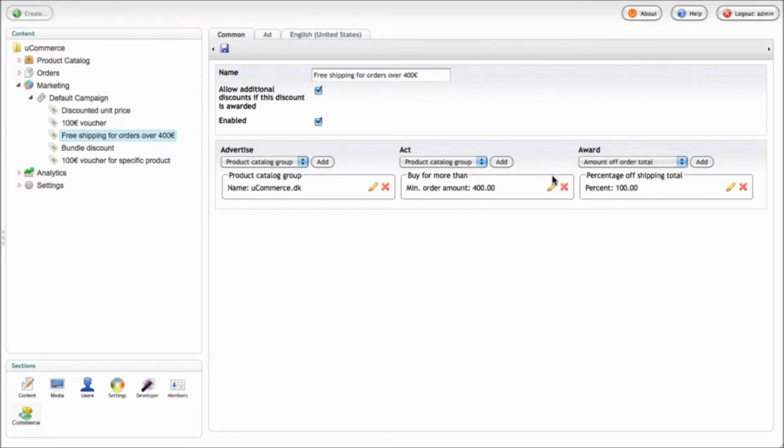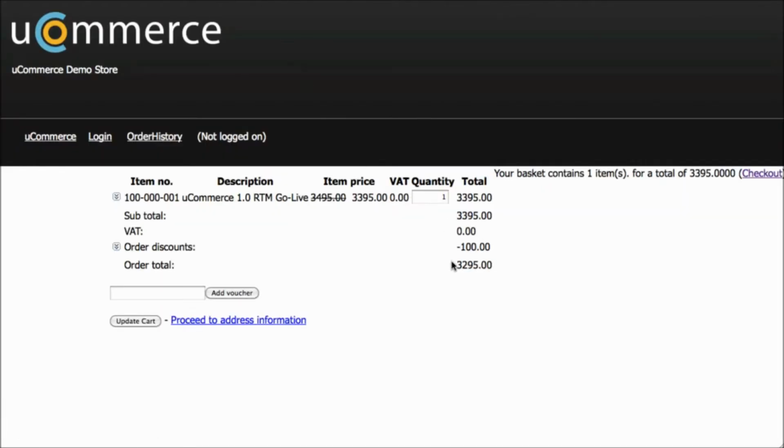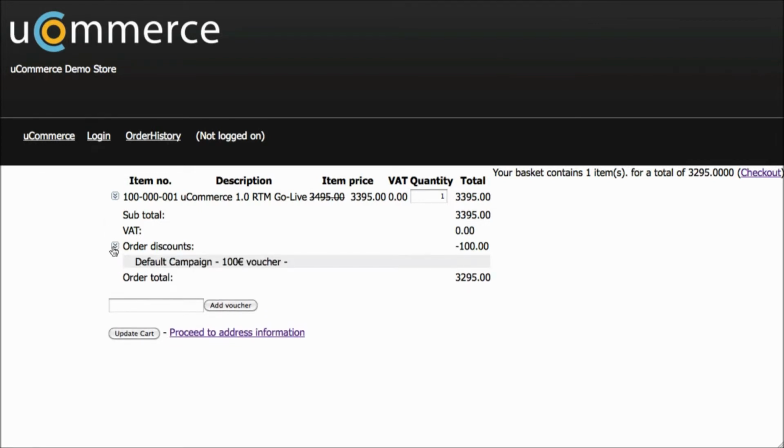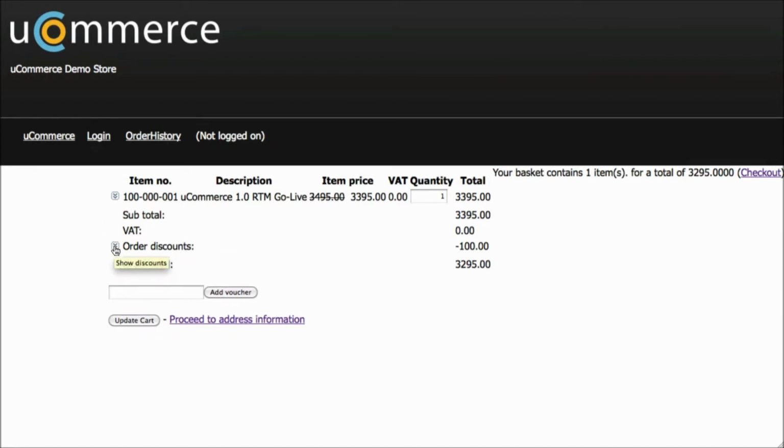Now in this case, you actually don't have to do anything to trigger it. You just sort of have to add stuff to the basket. And we've already got a basket here that has that amount. Notice that even though we've got this discount, the free shipping discount active, we don't actually have a free shipping discount applied to the order yet. And that is because we don't have any shipments added to the order, and thus no shipping fees associated with it. So let's just proceed through the checkout flow and get some shipping information added to the order.